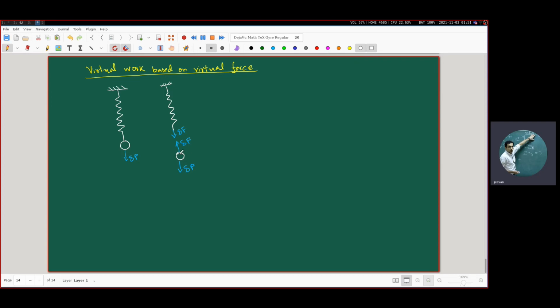Now, if I consider this mass, I again use my principle of virtual work, which is just this statement. And this one I'll be able to write as delta P delta. Please note that this delta is the real delta. There is nothing virtual about this delta. This delta P is the virtual force, which we are imagining to apply here. But this delta is the real displacement.